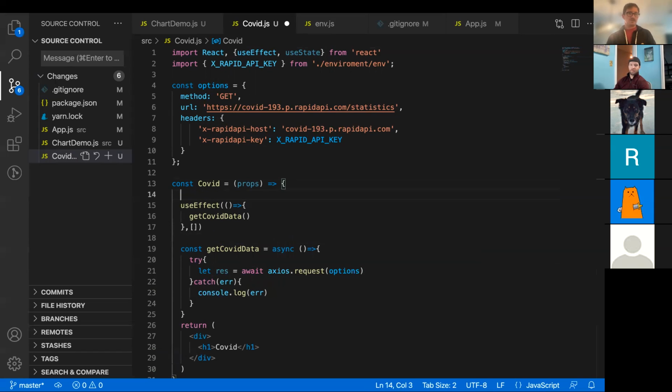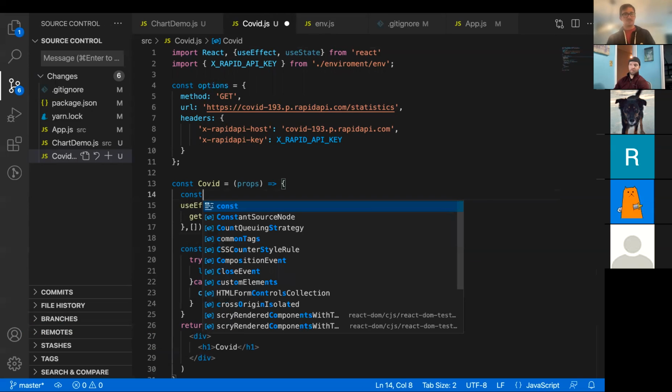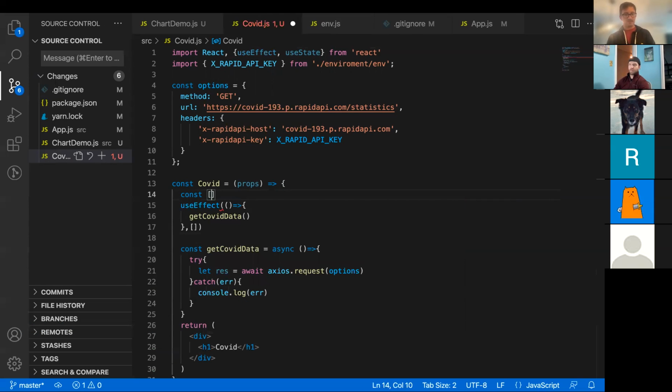And just something a little different I'm going to do here. Because this was by country, I'm going to say country data. Or I could maybe call this original data, but country data is good.